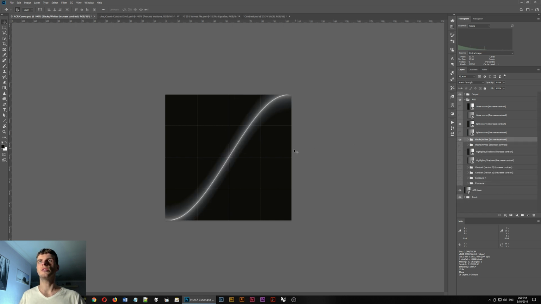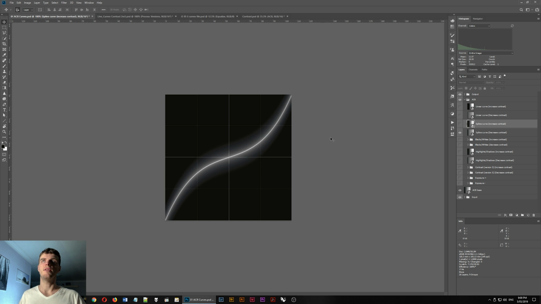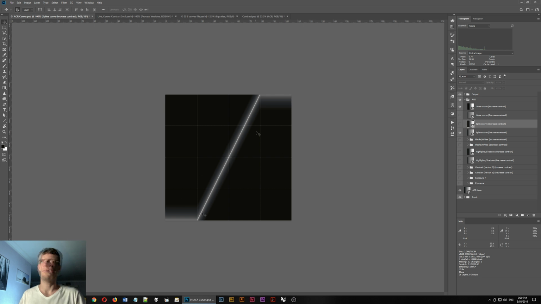Next, I'm going to show you spline curves, which is as expected. And when you have a look at negative contrast, however, you can see that it's the inverse of that spline curve. I made sure that the values were exactly the opposite. Now I'm going to show you the linear curve, and this is what you'd expect, a linear curve, input and output, which is the inverse for each point.